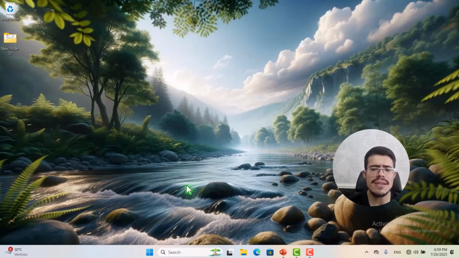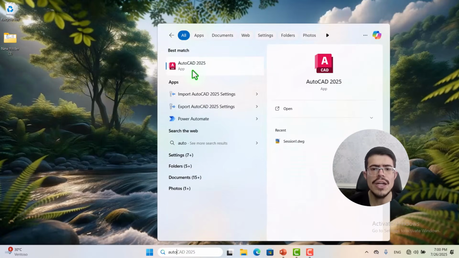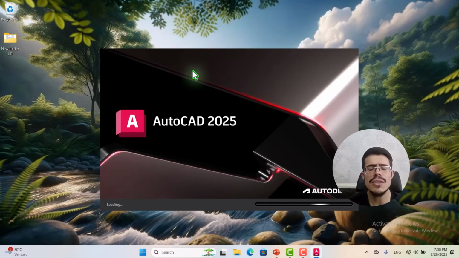For launching the AutoCAD software, in previous Windows versions, there was a start menu. But in new versions, you can use the search part. But before that, maybe after installing the software, you may have the icon of that software here. You can double click on that and easily launch it. But if you don't have access to that, you can go to the search part and write AutoCAD, and select it here. We will wait while it launches.